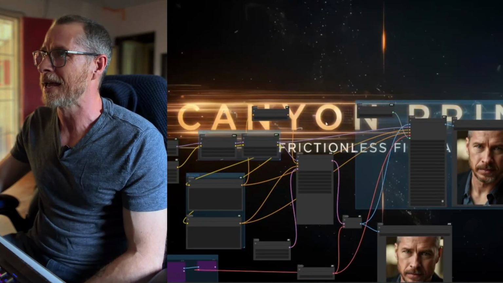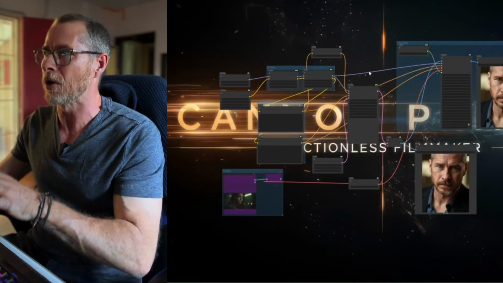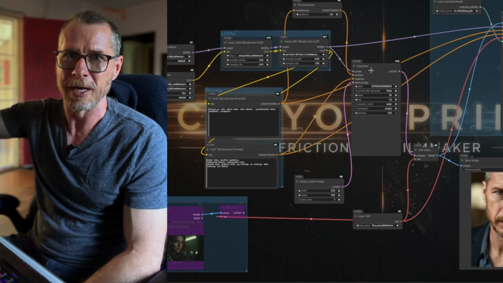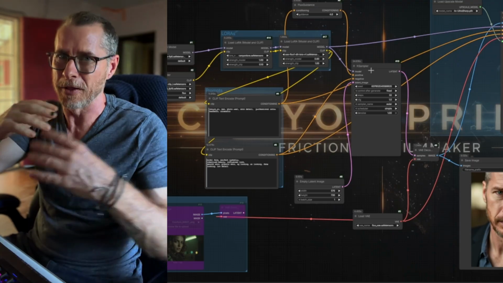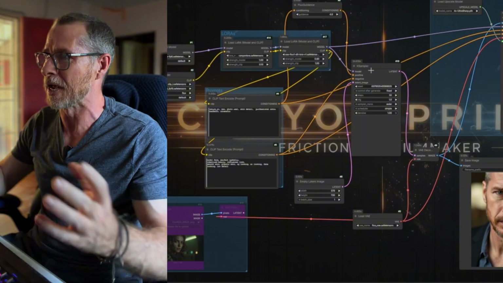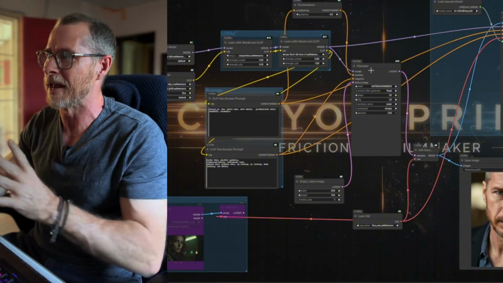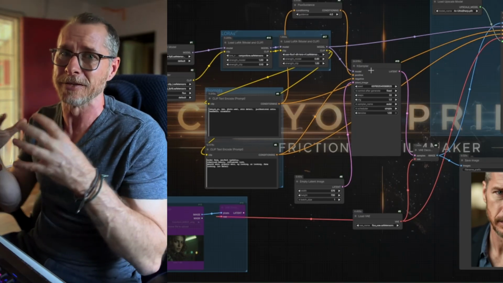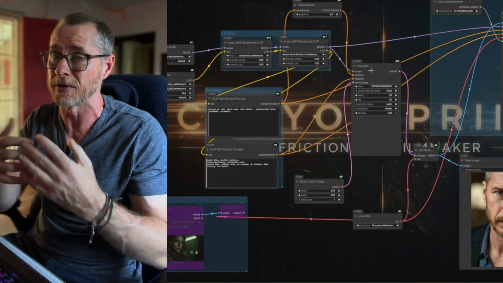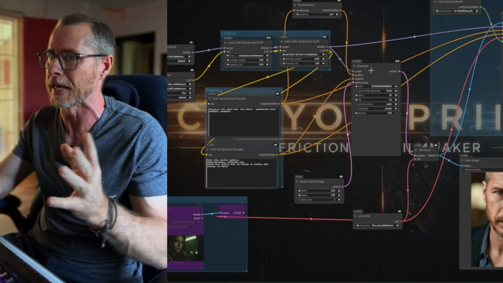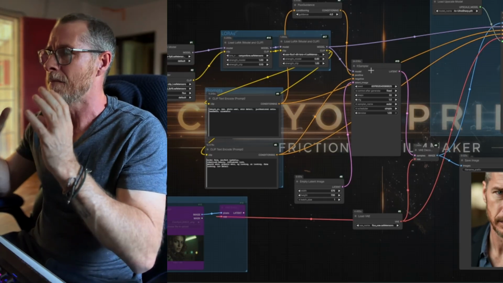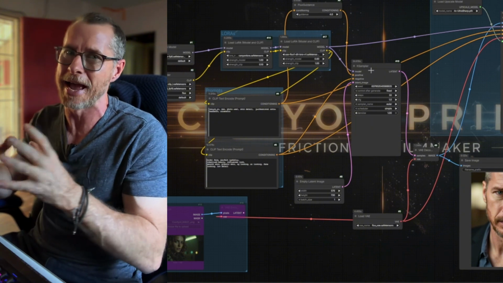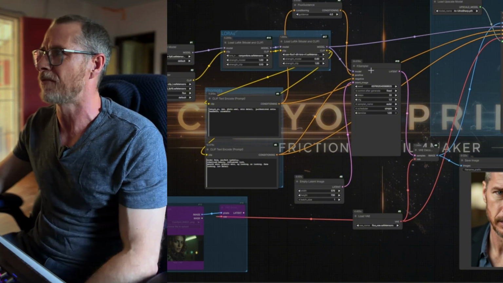Again, ComfyUI, node-based workflows, localized workflows. So this is not going out into the world anywhere. Nobody else is seeing it other than all of you that I'm sharing it with on this video, but this all lives on my system and it never bleeds outside. So it's great for projects where you have NDAs, or if you're working in post on somebody else's movie or something, you don't want that stuff to leak out. So ComfyUI is a great tool to handle all of the generative AI visual type stuff.